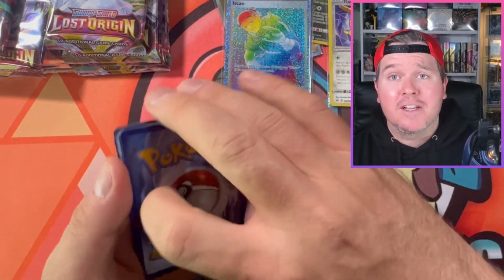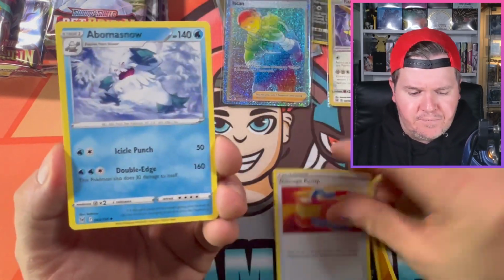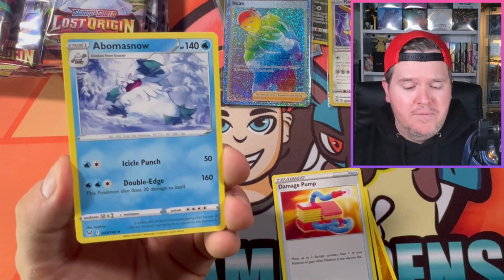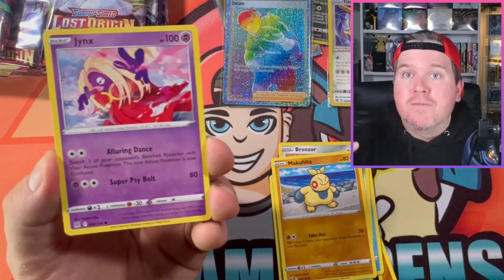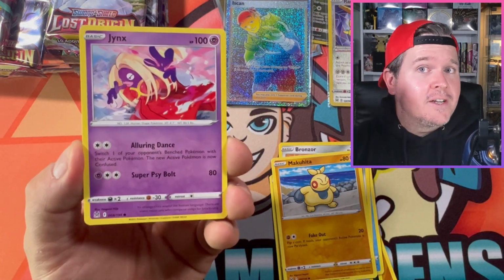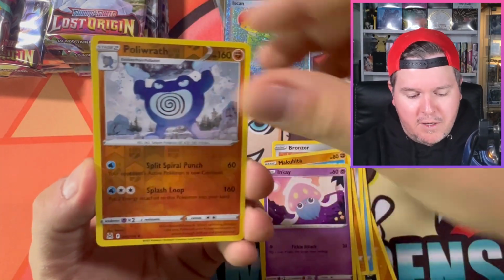Shout out to that eBay seller. You've helped me complete that set. So look out for an upcoming video. I'm waiting for that and a couple of other cards that I need to finish out that set to arrive in the mail, and then I'll do a video on the completion of Crown Zenith. Very happy about that. Come on, Poliwrath, what do we got?